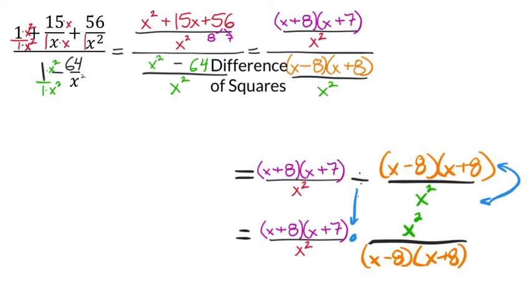Okay, so we now, since we have multiplication, can start looking for any matches in the numerators and denominators. And when we find those matches, we can take them away as phantom ones, right? For example, the x squared in green, I see a match with the x squared in red. But also, I see an x plus 8 here in purple, which matches this x plus 8 in the denominator of the second fraction in orange. Now, if there was anything else that I could take away as a phantom one, then I would. But I'm not seeing it.